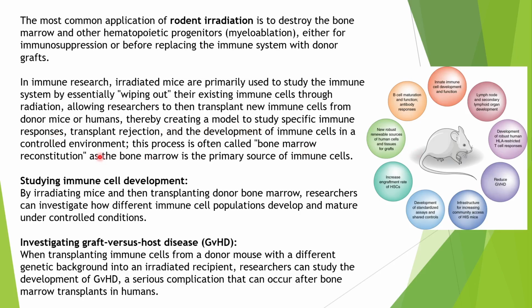Then also you can check for transplant rejections, donor graft rejections, and the development of immune cells in a controlled environment. In physiological conditions, you do not know which signaling is affecting whatever new inoculation you have done in the animal or in the model. Because you are injecting something from a different species, or even a different organism of the same species, it will always generate an immune response. So this graft rejection or donor rejection is all because of the immune response.